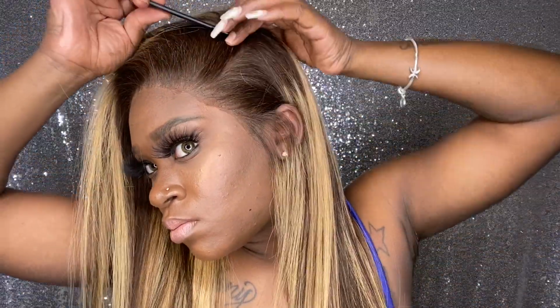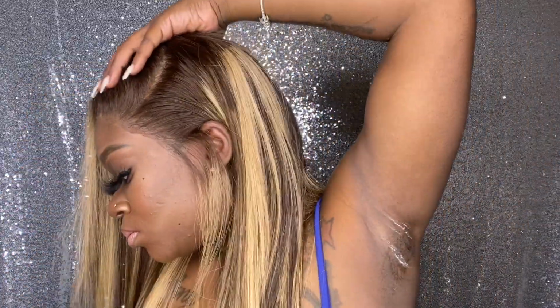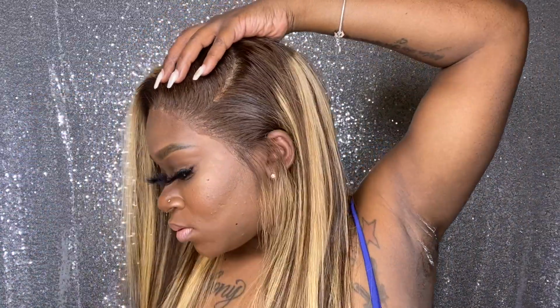So now I'm going to go ahead and part my hair off to the side. I just want to prepare my part before I tie this lace down again and spray the hairline. I'm just going to part it off, and I like to do the curved part. So I'm just going to curve out the part and take my wax stick and apply that wax.